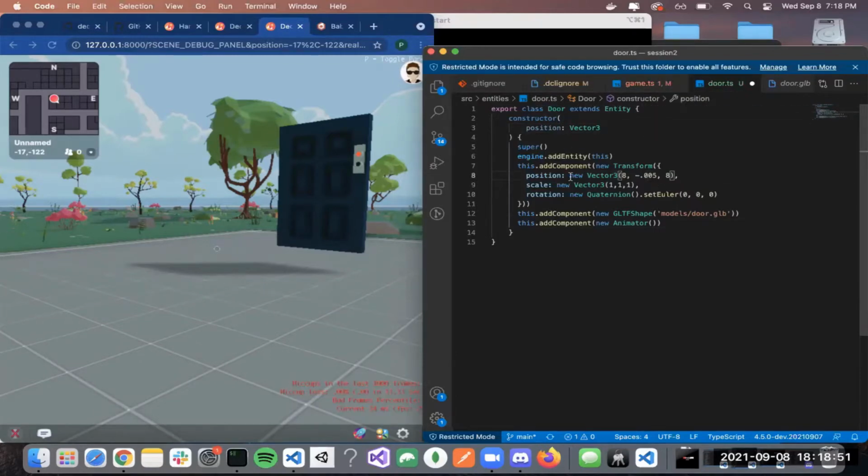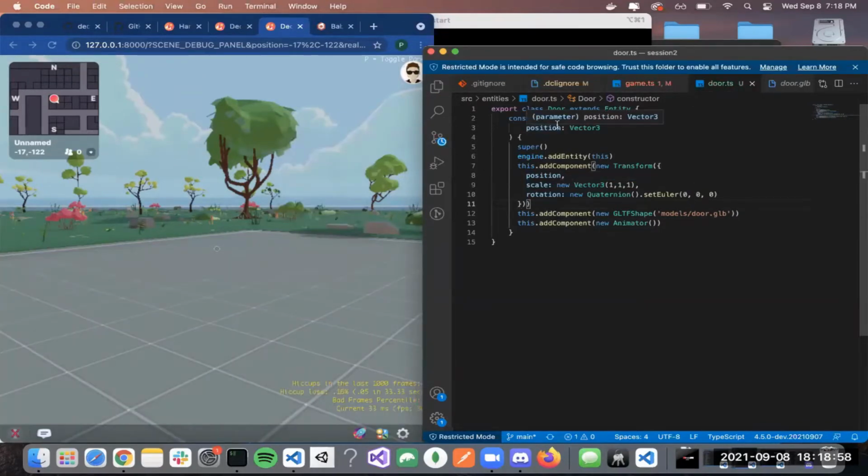Yeah, I don't need that. Let's just copy this value. Okay, we can do that. Just position. So all it's doing is when I create this, it's just going to take whatever parameter, the first one is position, and pass it along through here. We don't have to go and do position, right? Because that's JavaScript shorthand. You don't have to do that.